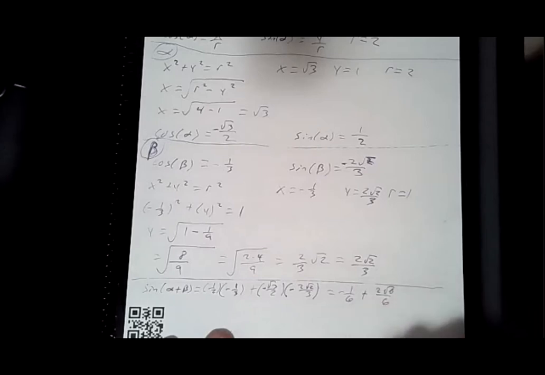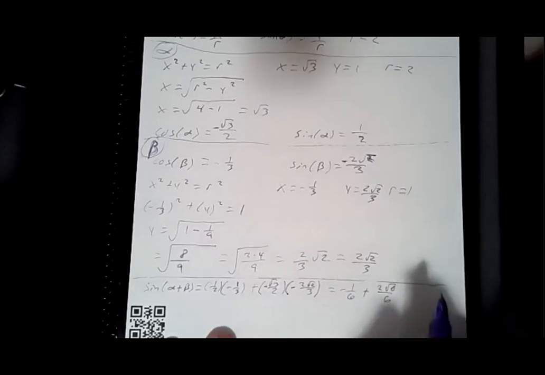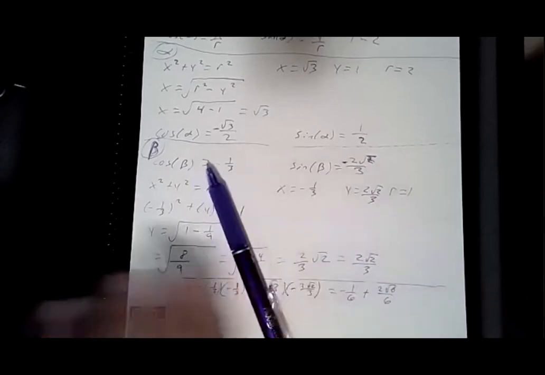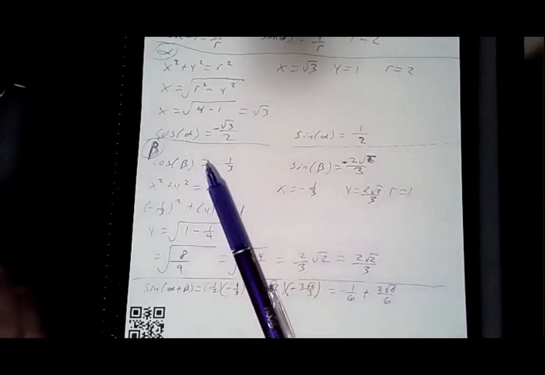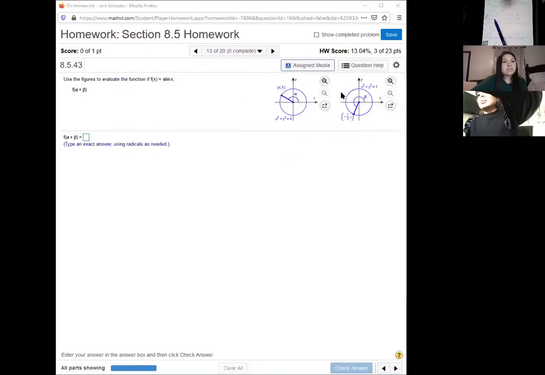2√6/6. Sorry, why was the sine beta negative? Beta, oh, let's look at this picture real quick. I don't want to draw crappy pictures, but oh, beta's in the third quadrant. I was looking at mine and I thought you were, never mind. My question, yours was different. Yes, but that's fine. It was different angles. My angle ended in quadrant 2, yours ended in quadrant 3. I was just looking at mine and thinking you were sharing your screen or something. Don't worry about it. No, that's fine, man. No worries.